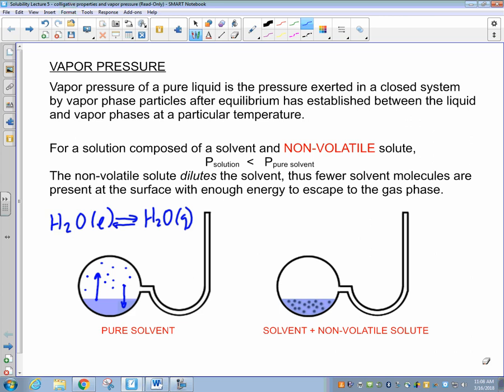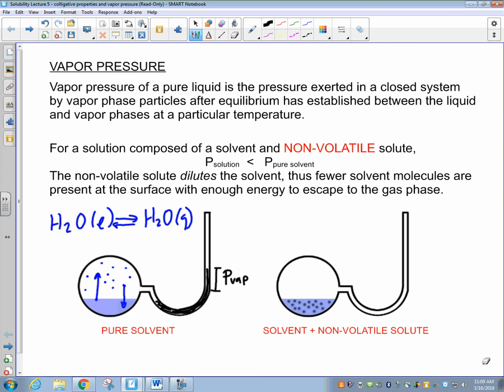Because those molecules in the gas phase are moving randomly, they will be colliding with the surfaces of everything around them, including the surface of the liquid mercury inside of our manometer, and that would imply, therefore, that the system establishes equilibrium at a particular pressure. And we can measure that pressure, which we call the vapor pressure of the solution.